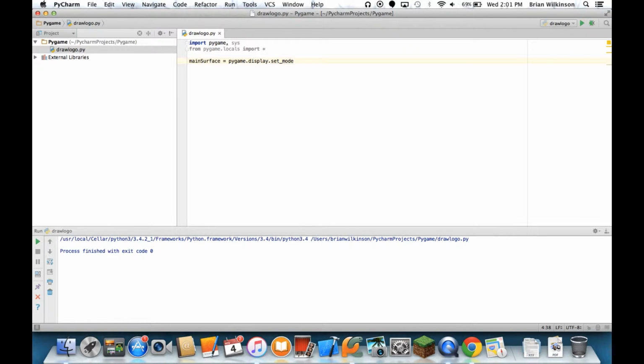And this is the command that allows us to set up our basic Pygame window. And we're going to put a bunch of things in parentheses. The first thing that goes in the parentheses is actually another set of parentheses. And it's the window dimensions, width and height. I'm going to make this one 500 by 500. And notice that I did put it in parentheses.